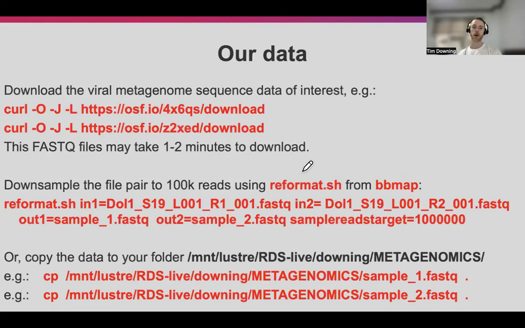So what we're going to do on the server shortly is use curl to download the original sequences. That may take a little bit of time to download. And then we'll use the reformat.sh script from BBMap to subsample the reads, just to take 100,000 of them. You can change that if you want, but if you use the whole data set, everything will take a long time and you'll be waiting. You might need to let it run overnight for Kraken 2. And then as plan B, if you're struggling, you can just copy the subsampled samples from the metagenomics folder already, and that will save you time. So it's up to you what approach you want to take.